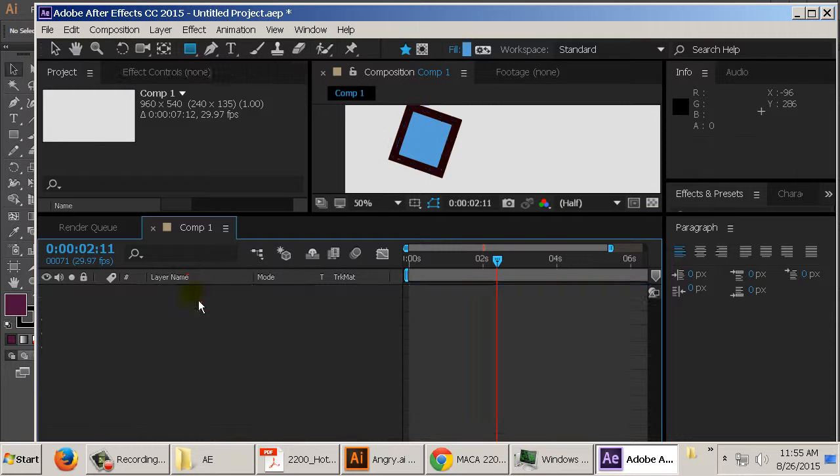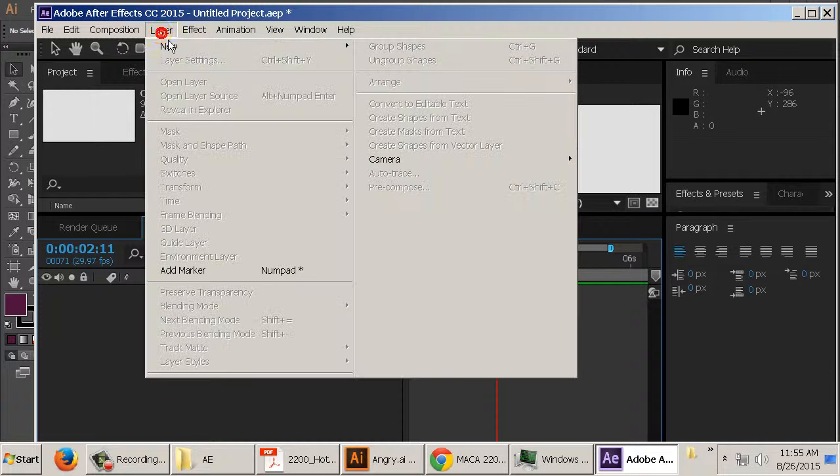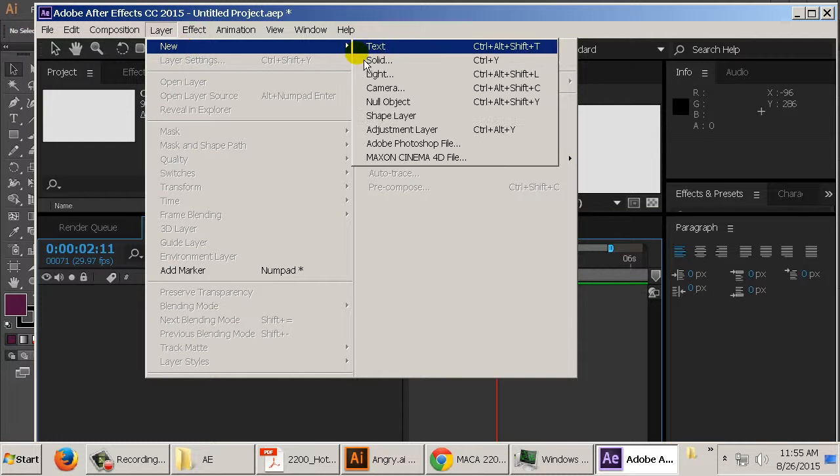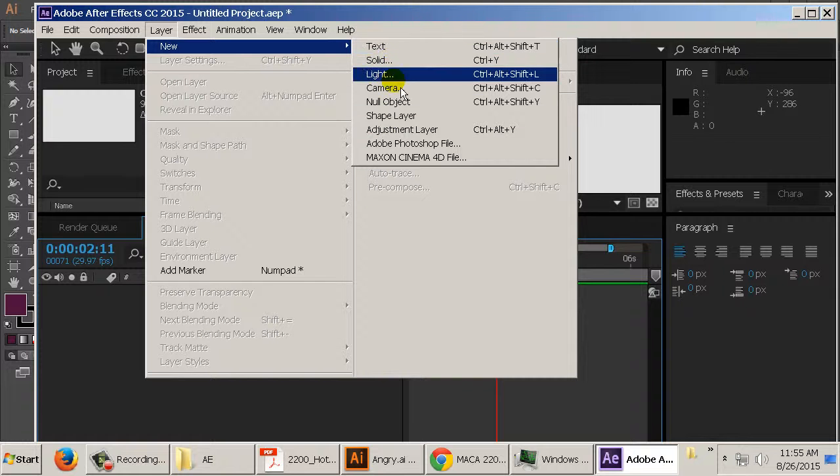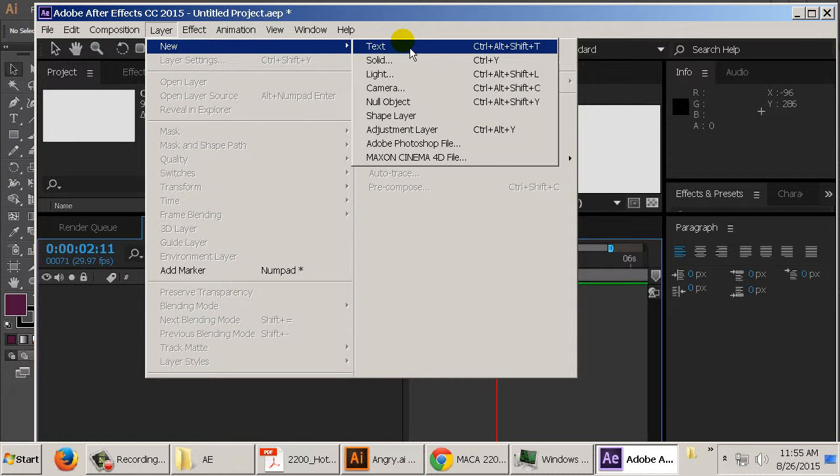and then modified. Now the other thing that I can do is under Layer, you'll see that there's a new layer, and then these are the different items that I can choose for that. So you'll see one of them is text. Not a big surprise at what text is going to do. It's going to allow us to create text. The next one is solid, and a lot of you aren't going to understand what that is right away because you've probably never seen that before. But that's basically like a blank canvas. Okay, like I want to do something where I have a blank canvas to do it on.